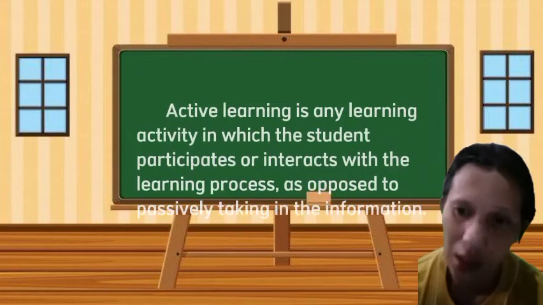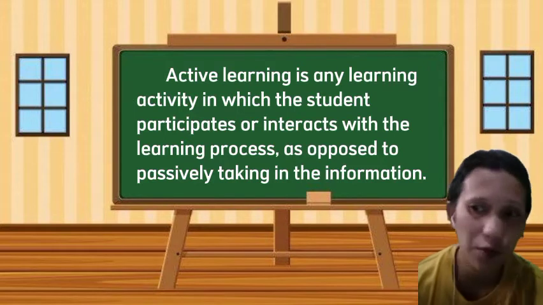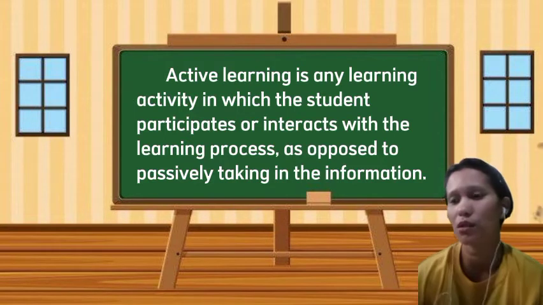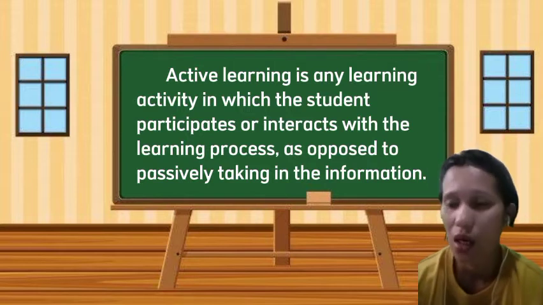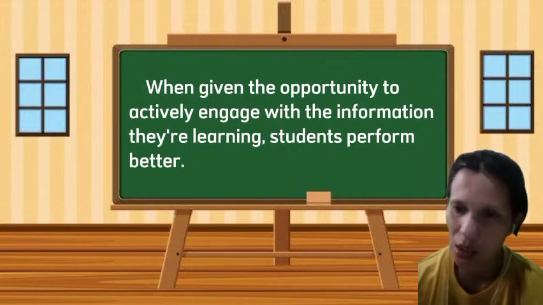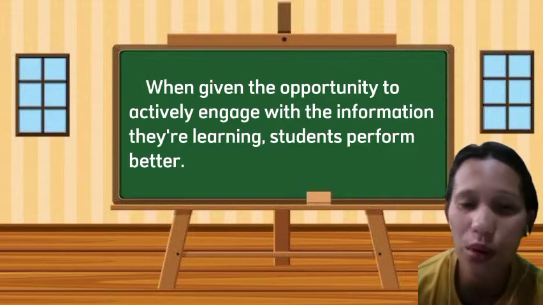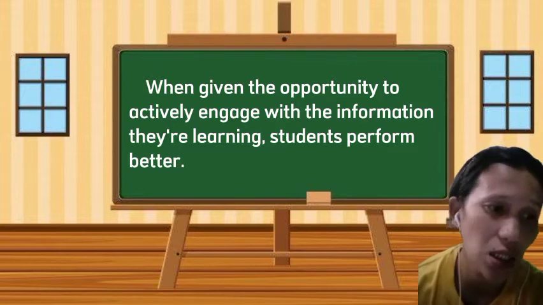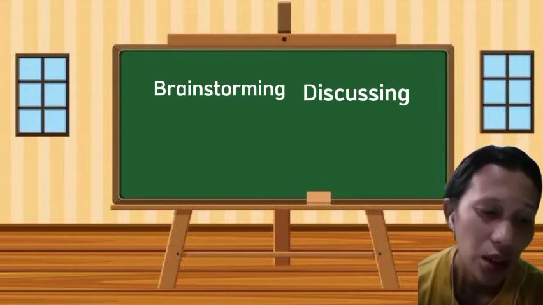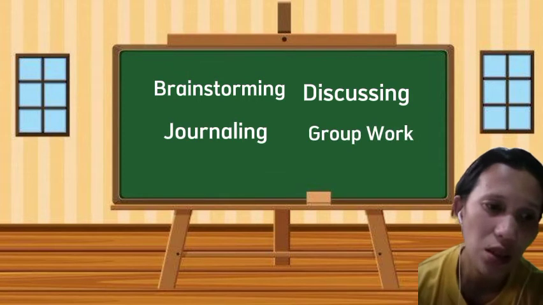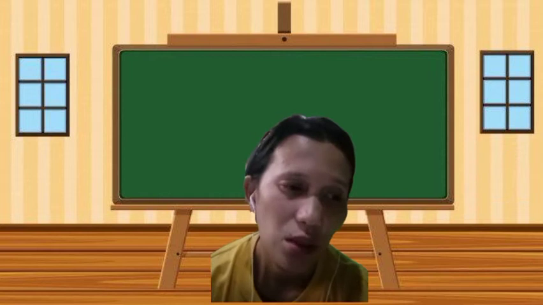When we say active learning activities, it is any learning activity in which the students participate or interact with the learning process as opposed to passively taking in the information. When given the opportunity to actively engage with the information they are learning, students perform better. Some good examples include brainstorming, discussing, journaling, group work, or even listening or interaction during discussion.